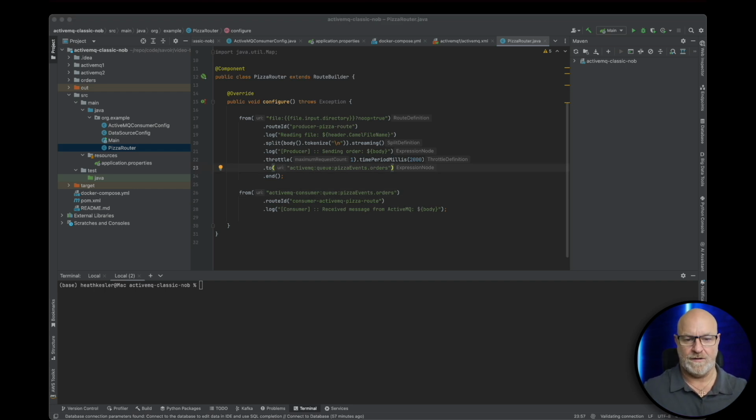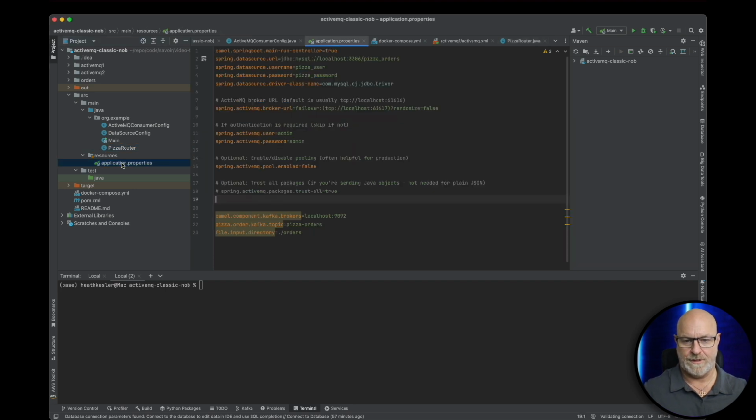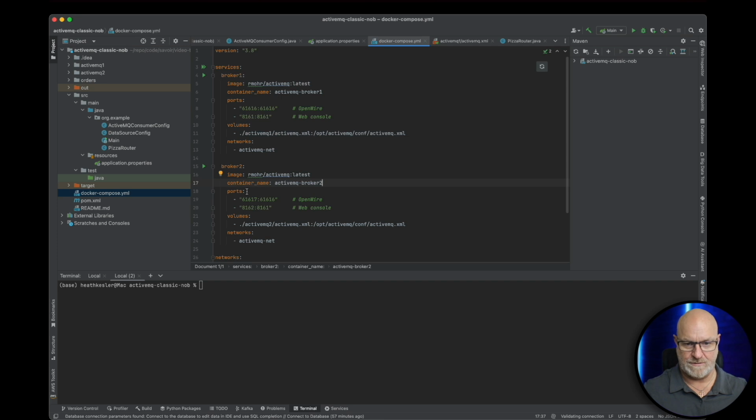So now let's get the producer set to one of them. We'll go ahead and use the primary. So this is going to be set up for this. In this case, we're going to attach that to the 61617 port, which is the instance for broker 2, I believe. We can double check that. 61617 is broker 2, so we're good there.